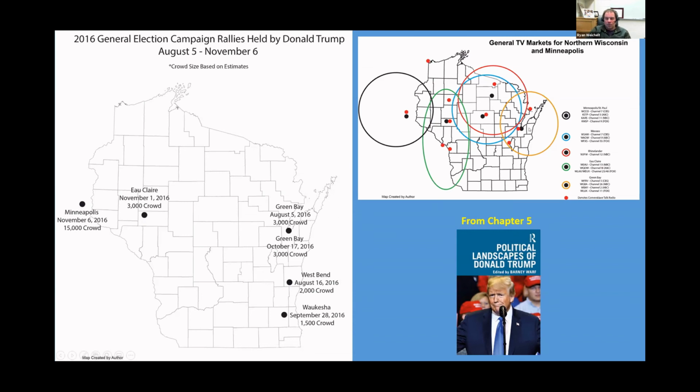And what you see here is the media markets. These are generalized media markets for TV. And Eau Claire is one of the biggest media markets in the state. It extends up to about Spooner all the way down to Prairie du Chien, especially the NBC affiliate. What you also see here on these red ones are the conservative radio stations. There's only one liberal radio station in the state of Wisconsin, and that's in Madison. So these are all ways that these messages can be promoted.